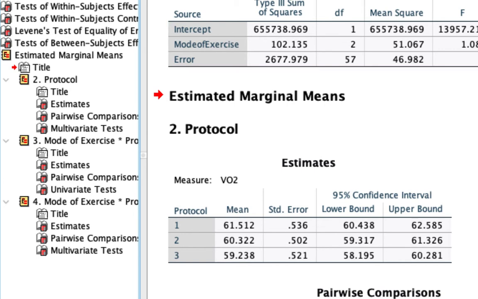We do, however, need to check the pairwise comparisons for protocol, as well as both of the interactions for mode of exercise and protocol, because those were significant main effects.